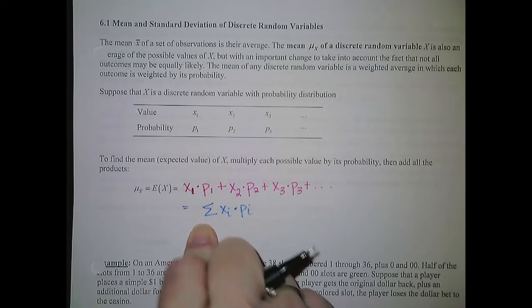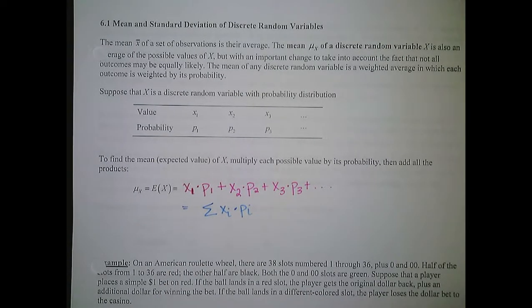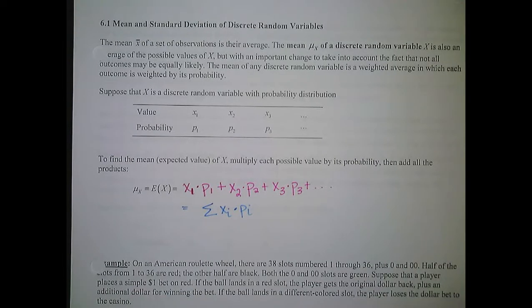Now we also call the mean the expected value because it's what we would expect typically. So just like before, the mean was kind of what was typical. The mean here is still what's typical. And so we can use it to calculate what we would expect to see on average based on a discrete random variable's probability distribution.